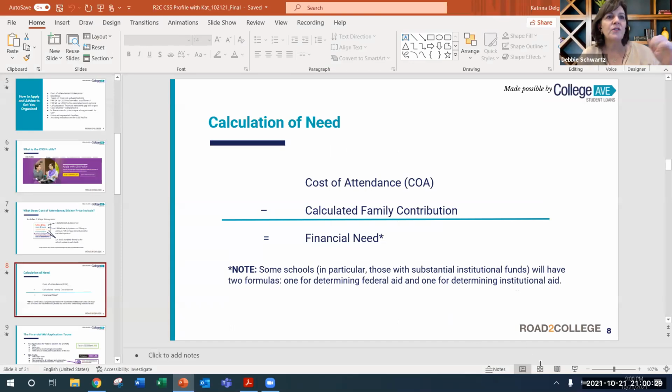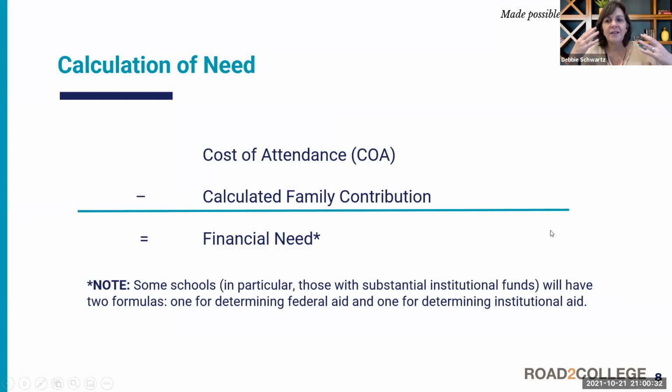So Kat, there's a question, because we're talking about this calculation that the CSS profile does, which is different than the FAFSA. The question from Luella is, can you say that the FAFSA and CSS calculations are at least close to each other, even if they have different results? That's a great segue, actually, because I'm going to show you visually tonight what the CSS profile includes that the FAFSA doesn't.